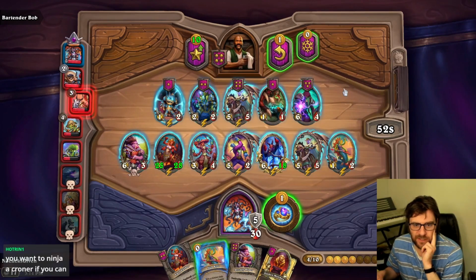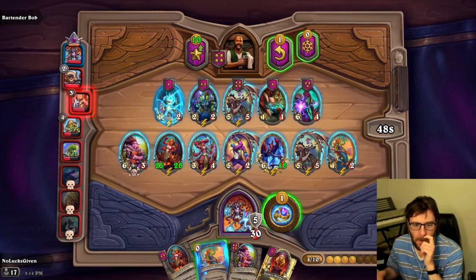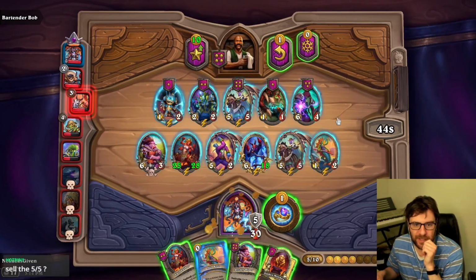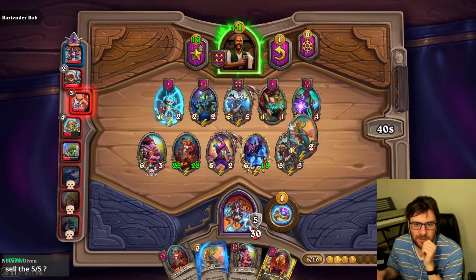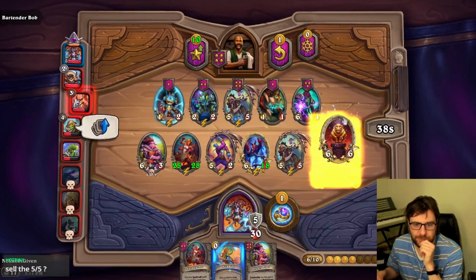Grab a level 6 character this turn. That's pretty fun. Let's actually just get rid of this. I think I'm going to get rid of this too.